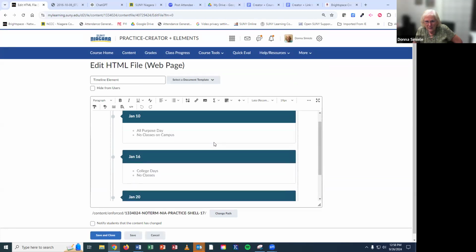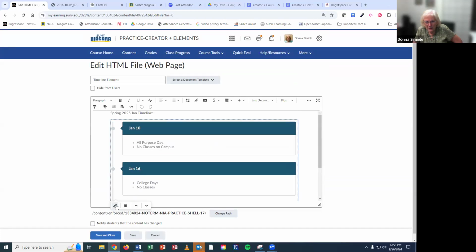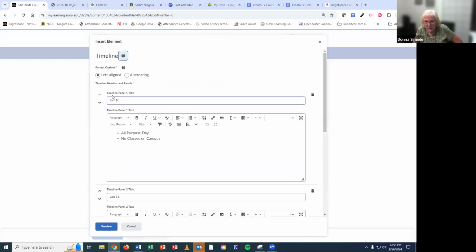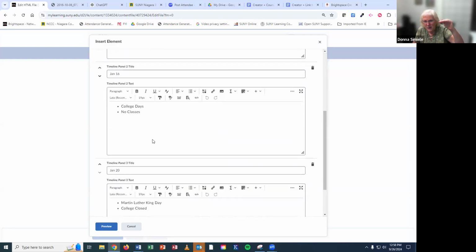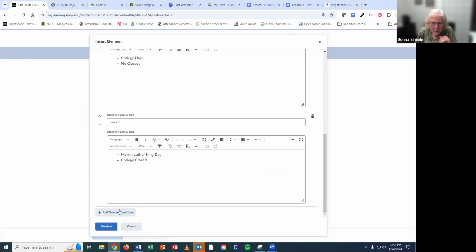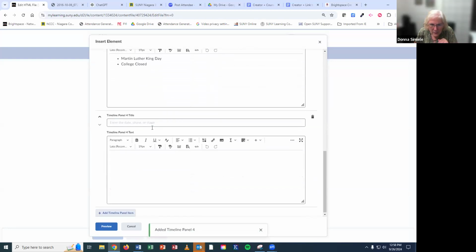Okay, again, this is the element itself, and then you have to edit it. And it's the same thing. So this is what's showing up at the top, and then this is what I put inside of it. Okay, so if I go in and I add something to the timeline and say, March 28th, I'm just making it up, through the 30th. And you can set it up as bullets or whatever you want, just to kind of clean it up a little bit. Spring break. And you could put more information, college clothes, whatever you want in here.